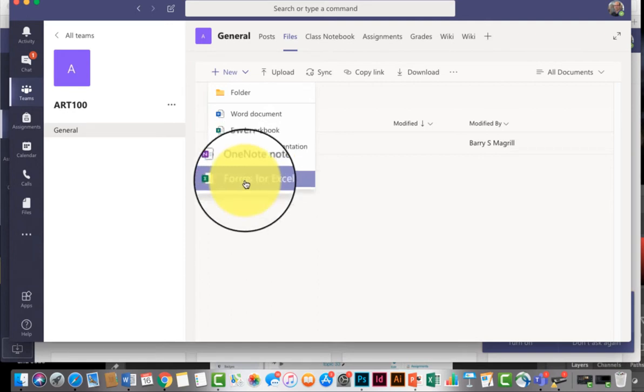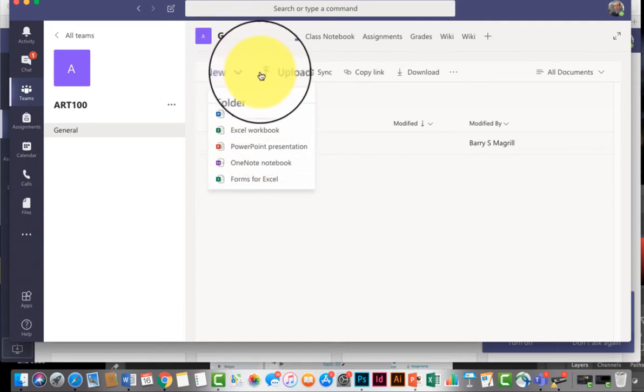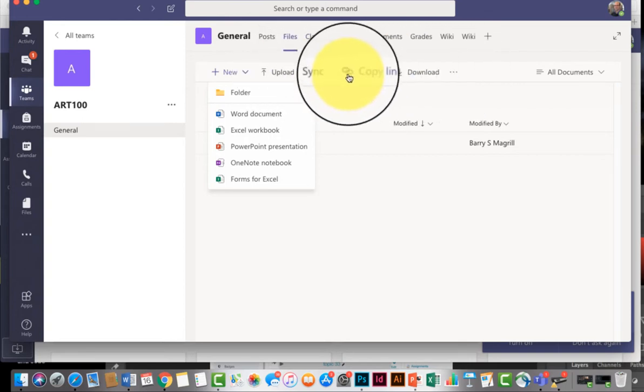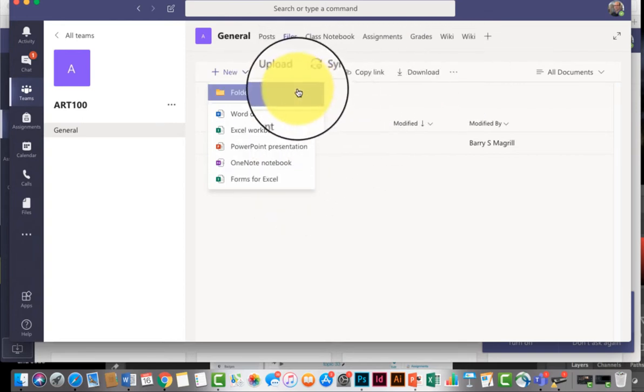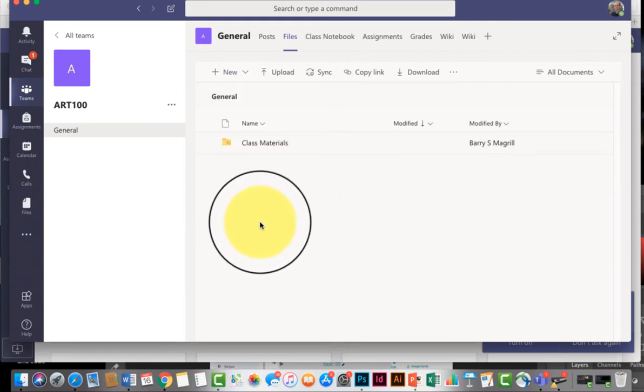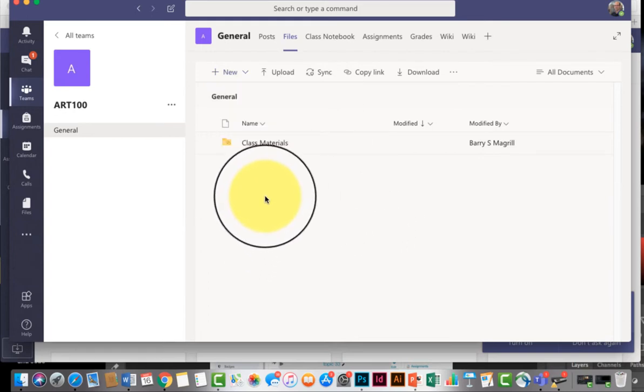I can even create forms in Excel. There are a variety of things that I can do. I can upload as well, and I can download things that are on here. And this is a collaborative tool, so your students can also put things in here if you want to do broad sharing and have other students see each other's work, peer-to-peer sharing.